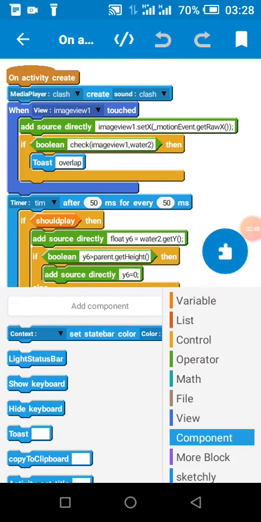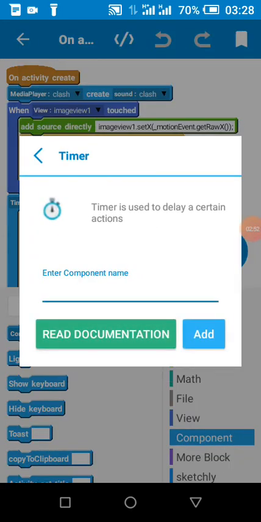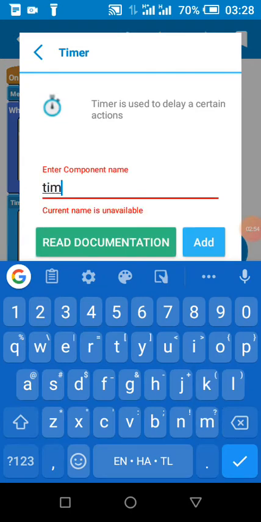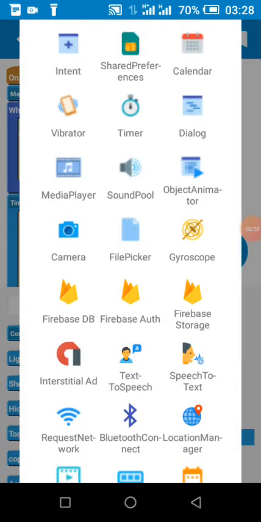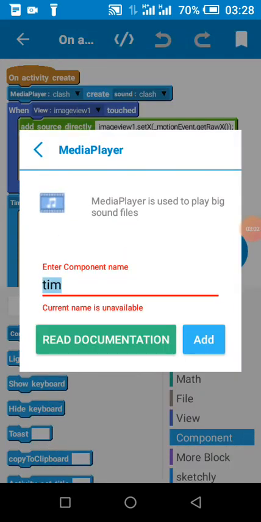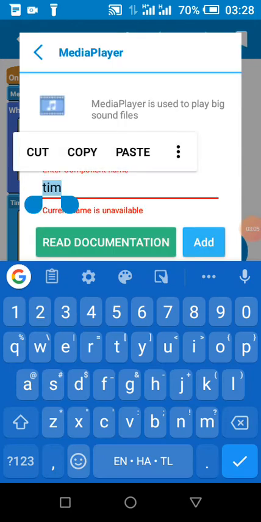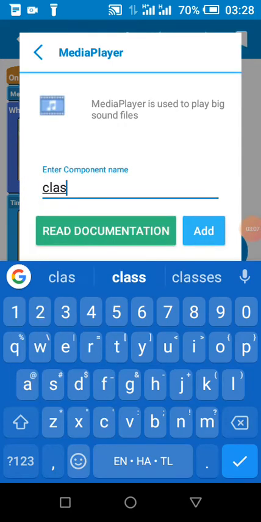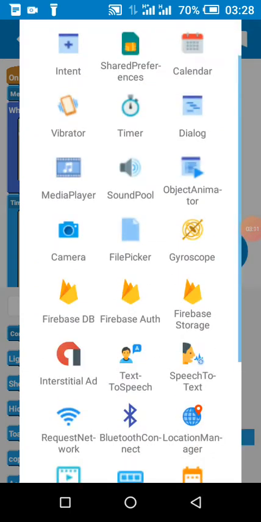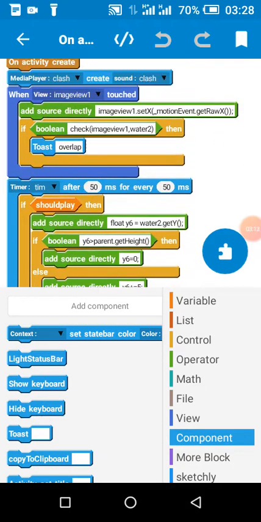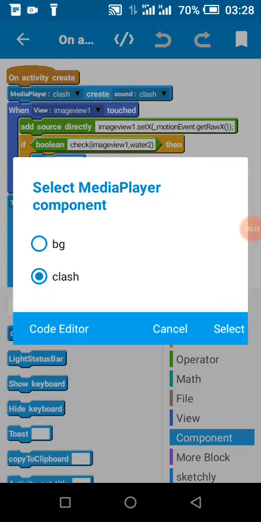One is my timer, which I name time, and also another one is media player for playing sounds. So the first sound is clash, and so I created 2 media players, clash and BG.